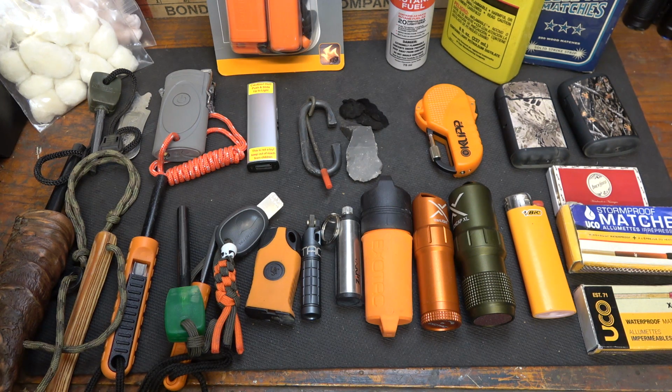And those are really simple to keep. In fact, I keep one in my car. If the sun is out, though, you got to have good sunlight. You can create a flame or get a fire started just with this lens because it magnifies the sun. Now, I would demonstrate that, but unfortunately, we have had a rainy week, and so I can't show it. But to me, it's kind of one of those that is limited towards sunlight, but yet it's unlimited because it has the sunlight. It's all it needs.